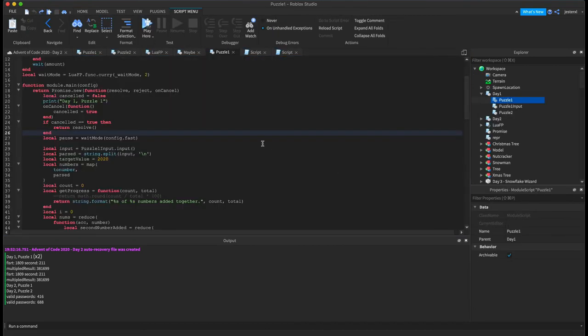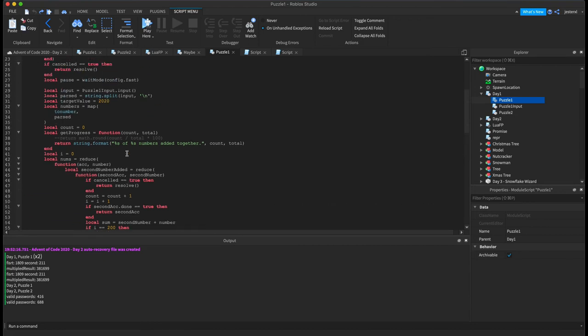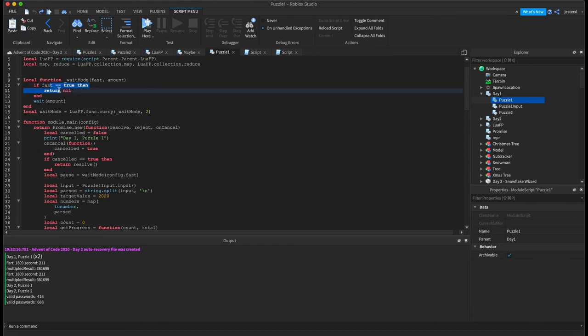But anyway, so I'll post the changes to this code. It's gotten nasty because of stuff like this, where I'll literally pause the code strictly for UI events. And there's no easy way to pause a for loop unless you do it in an imperative way, because you have to have iterative or asynchronous code, right? So I have to pause it in the for loop to give it the opportunity to update the UI. And I can change how that pause works. It could be instantaneous if we're just doing it fast, or it could wait a few seconds, right?